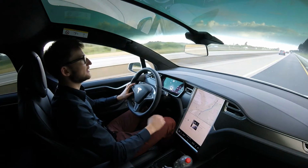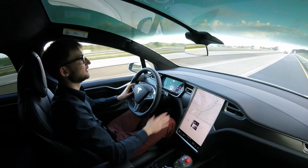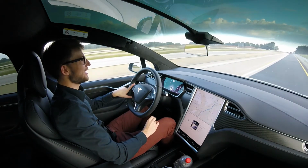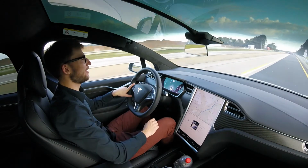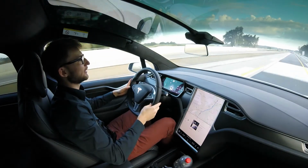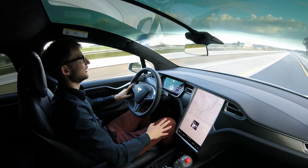So yes, it is improving, and I'm more than positive that Tesla is more than capable of delivering on their promises, even though the full autonomy might still be, I hope, only like 2 years away. Elon said that later this year, I think, they'd have a cross-country fully autonomous drive. I think he could pull it off, but we'll see. In any case, self-driving will be a major game changer over the next years, and even over the next months, really, to come.